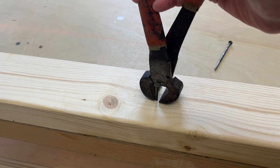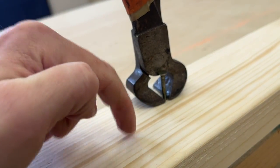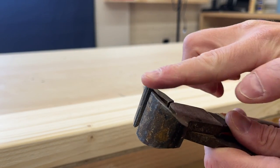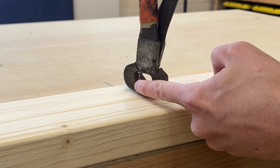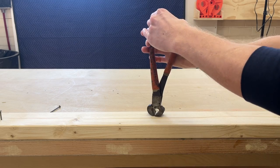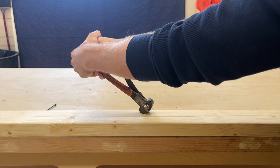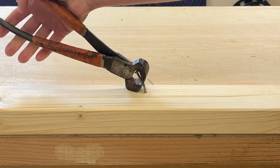They're a simple tool overall but they do take a little technique to use. To begin, you want to press the head of the pliers firmly onto the surface that the nail is embedded in — you want them to be seated securely. Then you really want to pinch or grip the nail with the side or edge of the jaws, not the center. This will let the fastener extend up past the cheek of the tool where it will have clearance to move. Then with a firm grip on the nail, you just push or pull the handle in either direction.